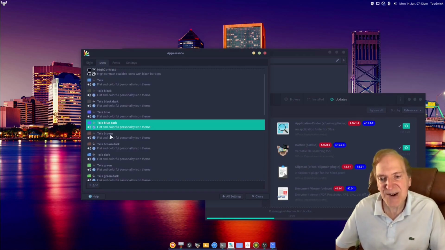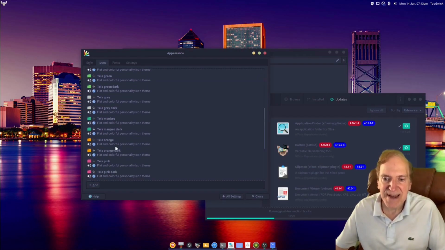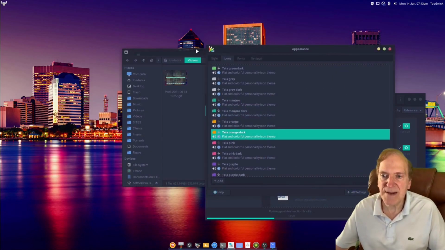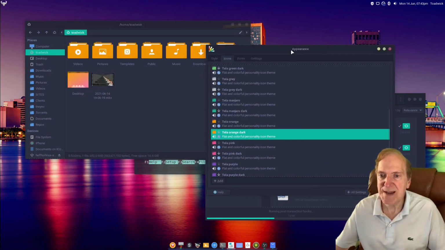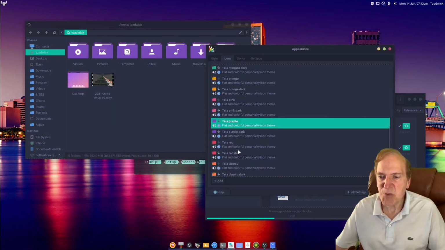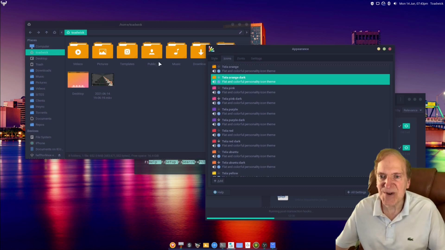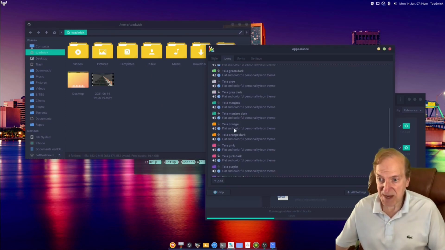Then we have our icons, and our icons are Tela Blue Dark. Tela Blue, so that's a nice icon theme. I'm kind of liking that. And then we have a lot of Tela colors, so Tela Orange looks cool. So there we've got orange, Tela Pink, purple, wow. And then the Ubuntu Orange, which looks really nice. I always like the Ubuntu Orange. This Tela Orange, though, I kind of like the richness there. It's a little different shade, kind of a different type of orange. And then we've got yellow, which I also like.